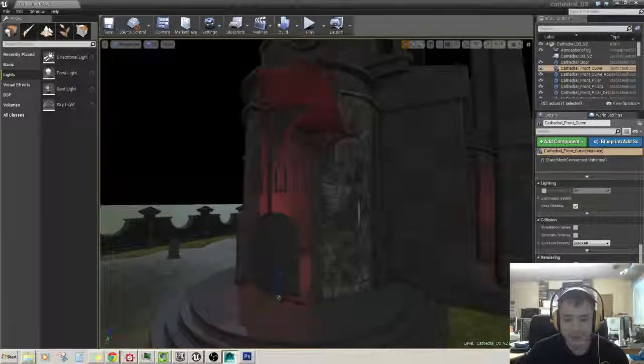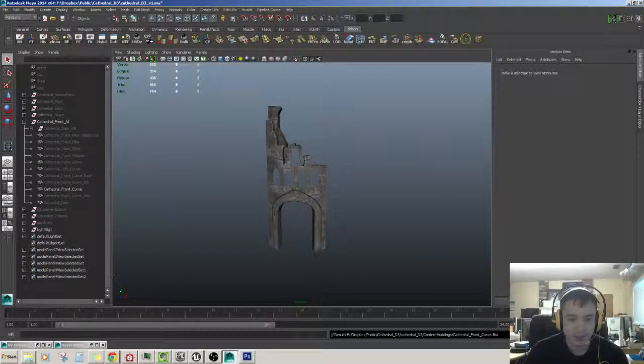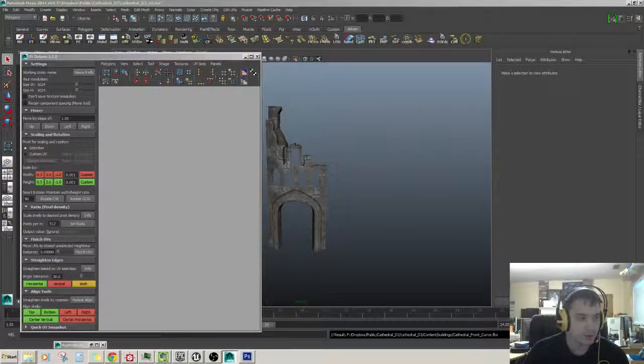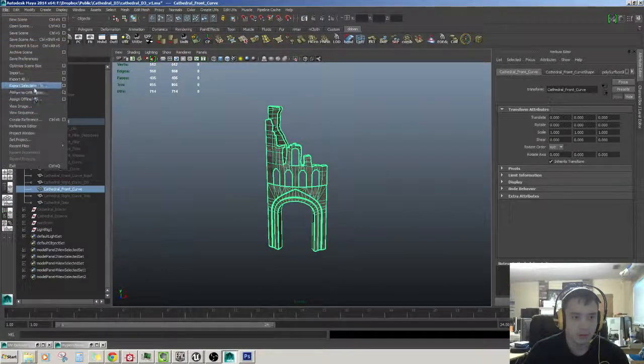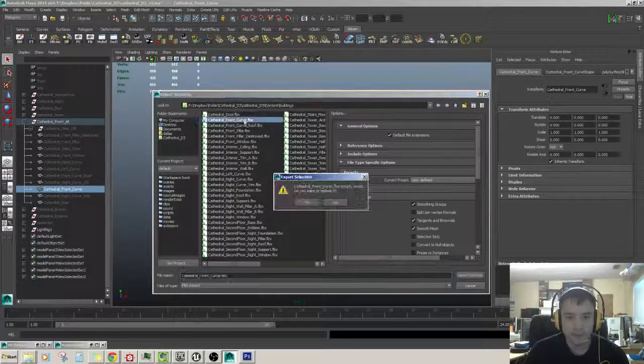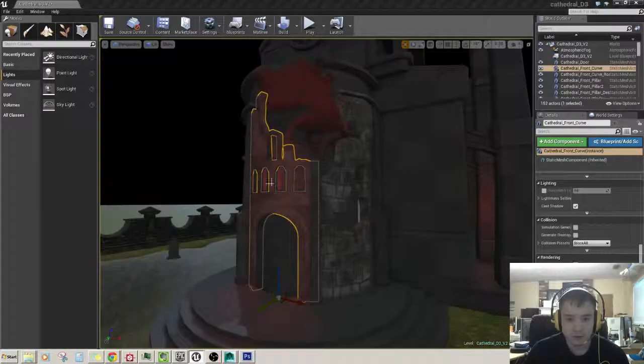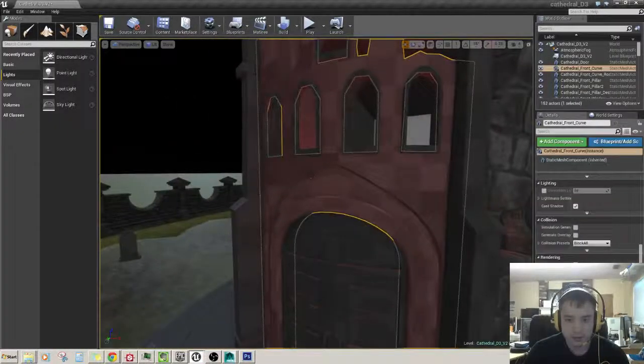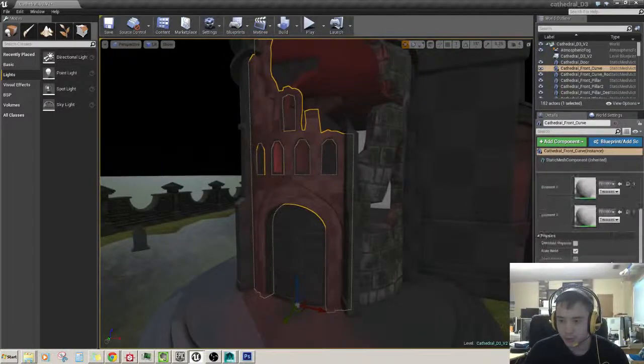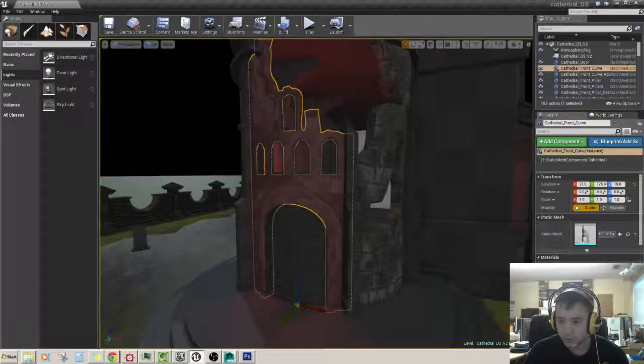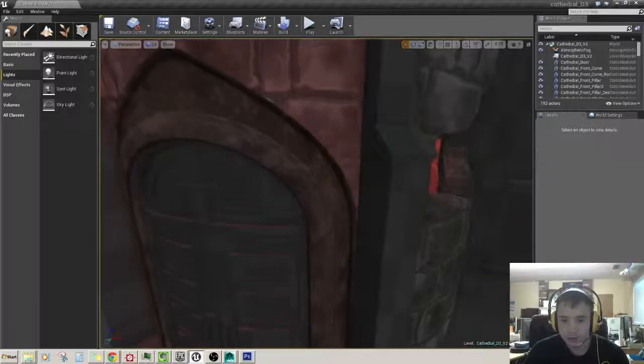It's too small, and again, I keep forgetting about this stupid thing, where everything needs to be in centimeters. Centimeters, save. Export this out. Front curve. Unreal. There we go. And I'm gonna put in. So there's two elements here. Piercer Stone A is the first one. Yep. And then Tombstone, I think, is material 2. There you go. Okay, so now we have that.